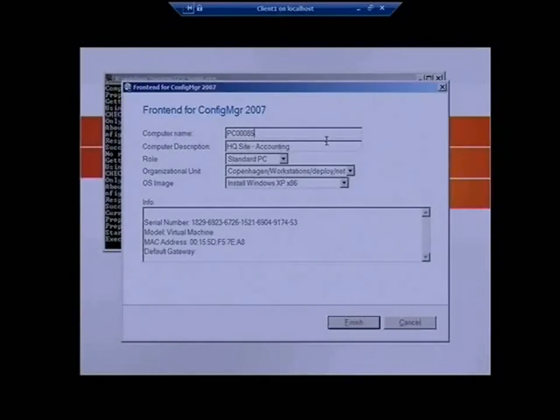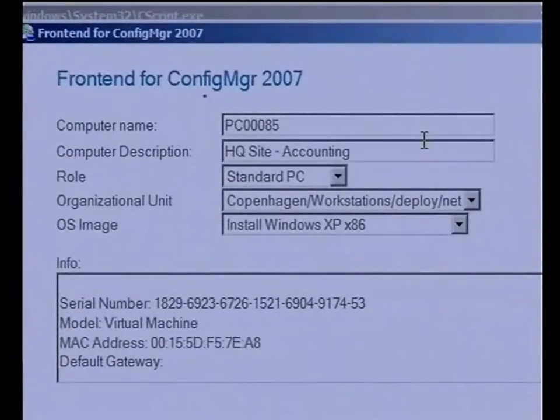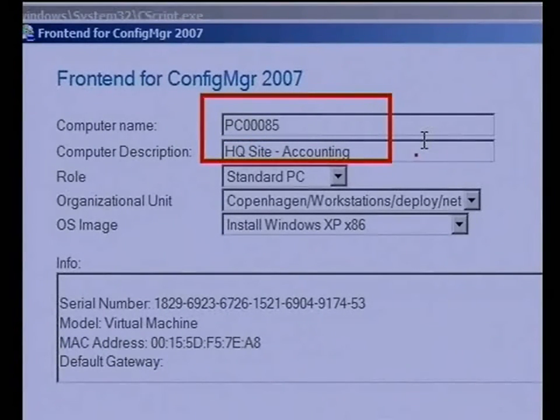So as you can see here, these two are retrieved using a web service that contacts a database, returns the value to me, and populates this box. The role selection is also from the database. But instead of populating a text field, I'm populating a drop-down box.